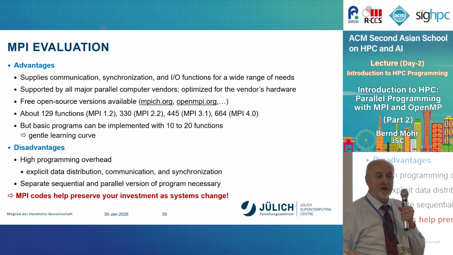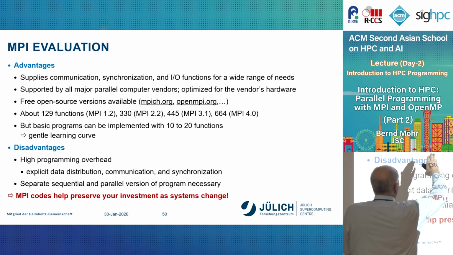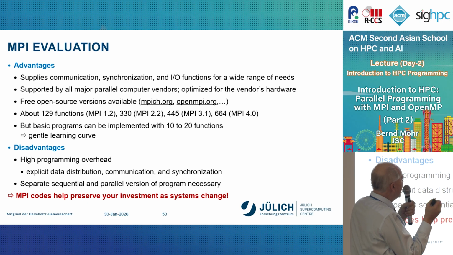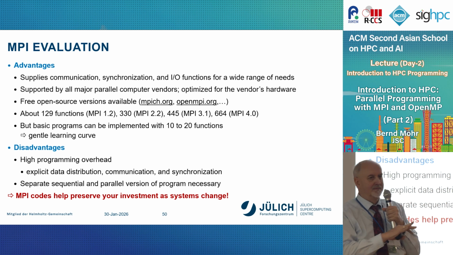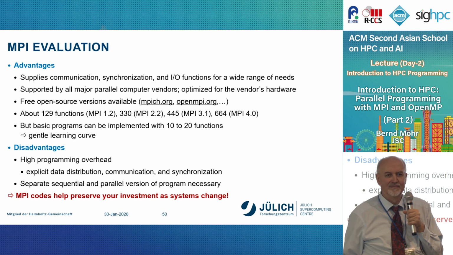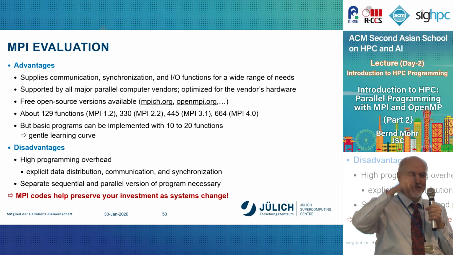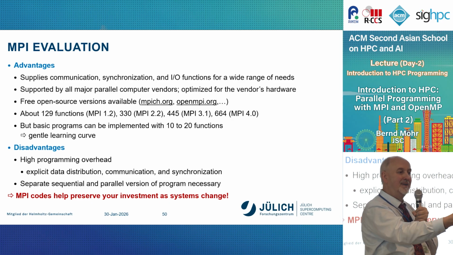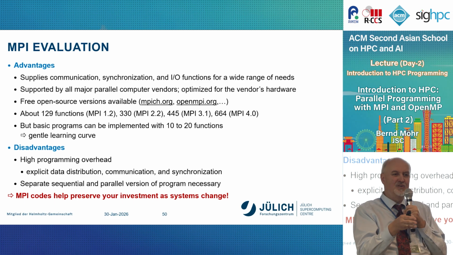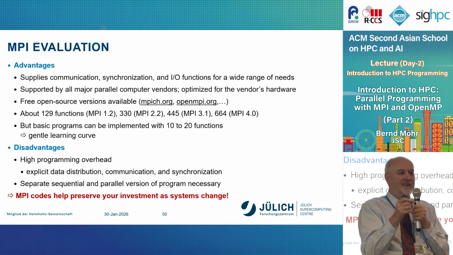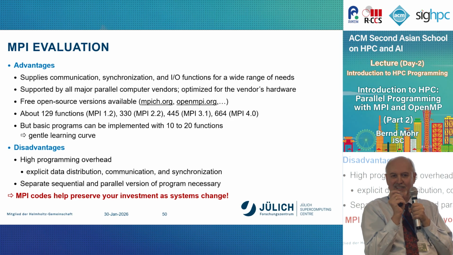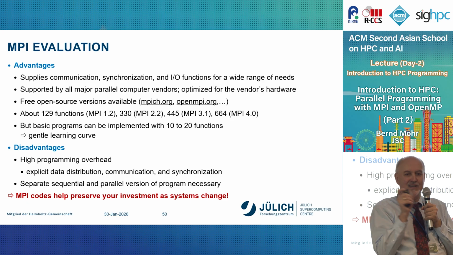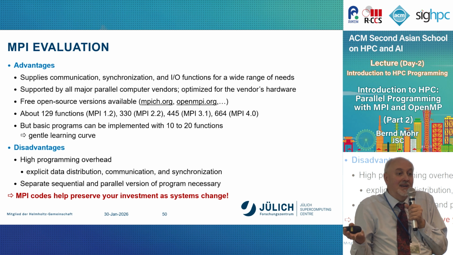If you have a laptop or you don't have a huge cluster, there are open source versions available. And there are even two: MPICH and OpenMPI. They are both equally good. Pick one you like, and then you can download and install it, and just because you have multiple cores on your laptop, you can do the same exercises on the laptop like on a parallel computer. Say you have a quad core or an octa core, you shouldn't use more than 4 or 8 processes. You should not use more ranks or processes than cores. But at least with the quad core, you can speed it up by 4 times if you're lucky.